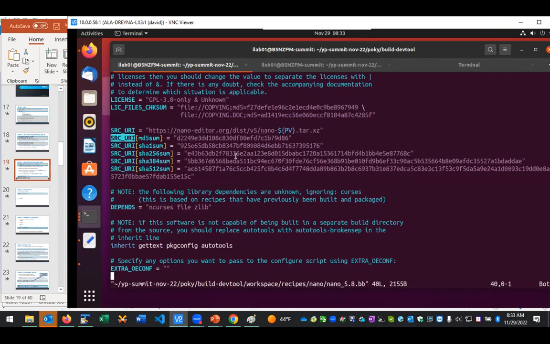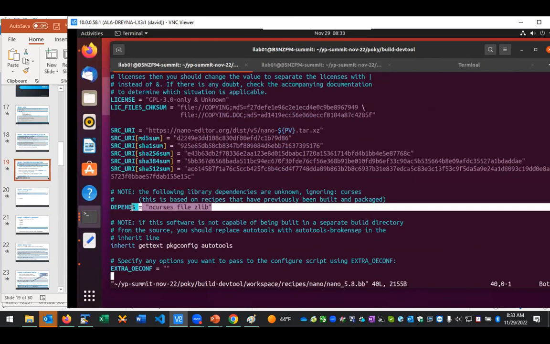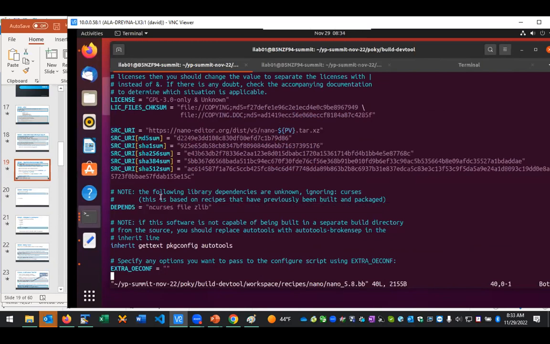It knows about PV. It was able to determine its best guess at the dependencies, and it actually guessed very well. It knew that this was an autotools package, so it knew what to inherit. And right now you don't need to add anything yet, but here it is if you need to add extra configuration. So pretty cool.